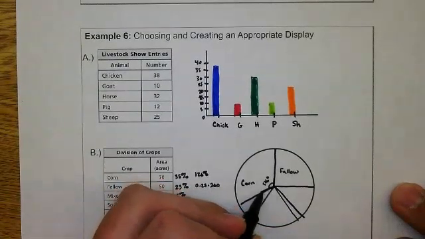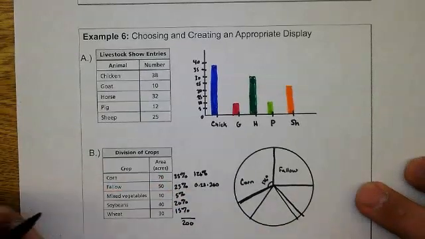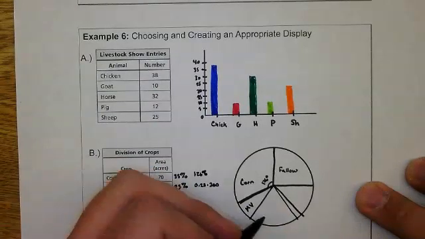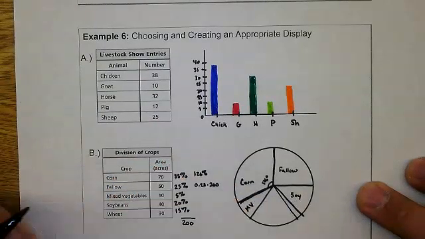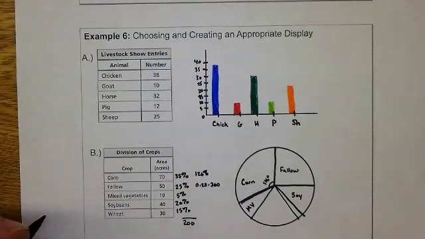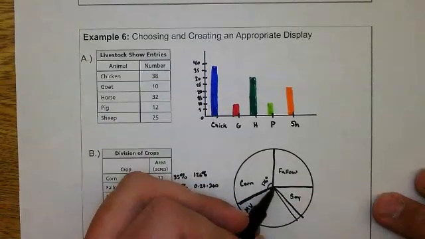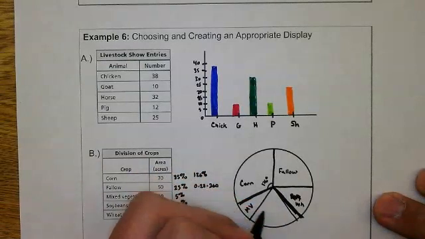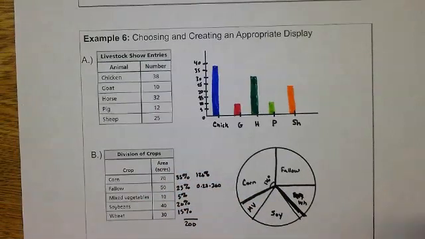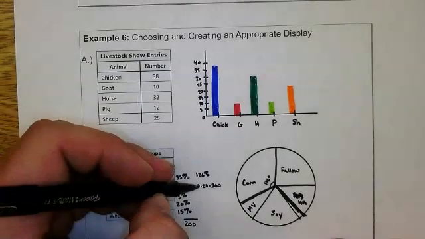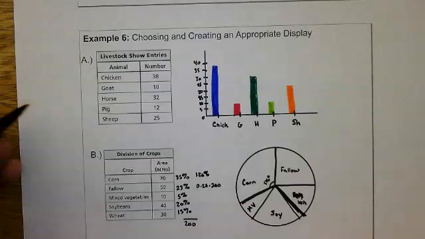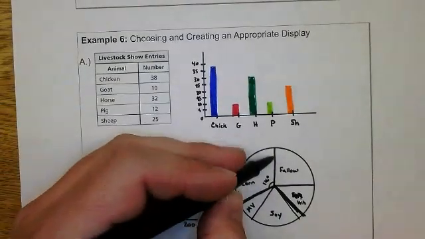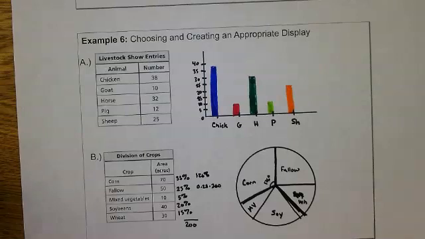So I think I made the corn a little bit too big. That's where you need a protractor coming in. This is your mixed veggie. This would be your soy. And this would be, oh, nope, sorry, 15%. Nope, I had this right. This would be your wheat. And here's your soy. So you times these all by 360 to get the angle, and then you use a protractor to help make this. And that's how you make your circle graphs.